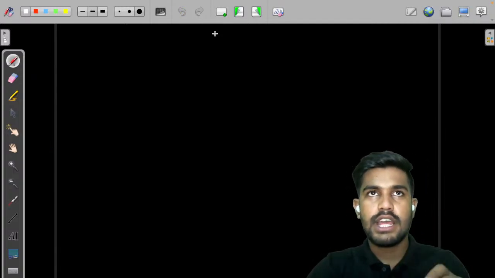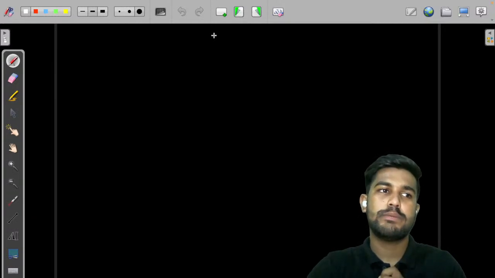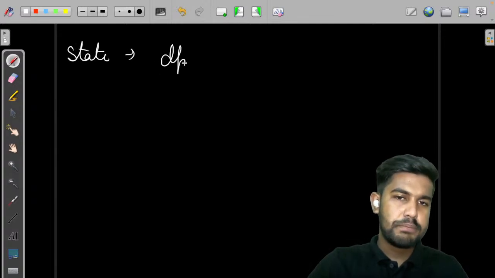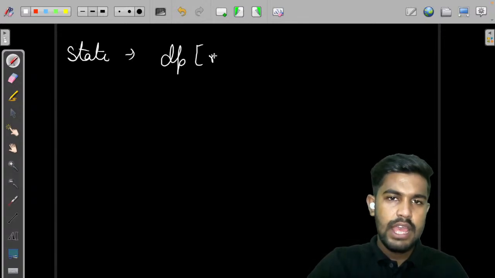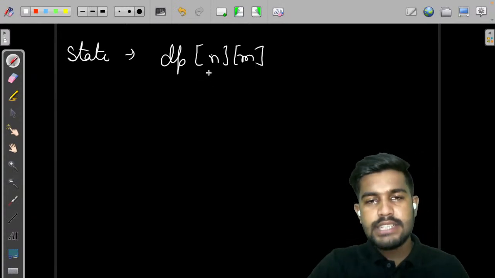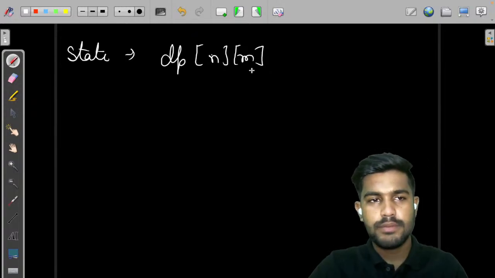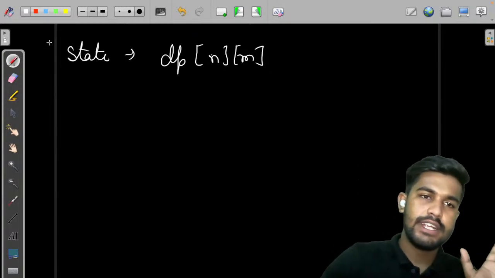So what are the things we need to do for solving a DP problem? First is to declare a state. I can simply declare it as DP of N cross M: N mice to eat M food. So the state is now defined.